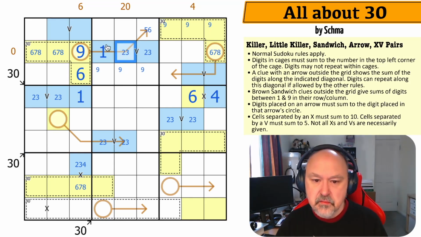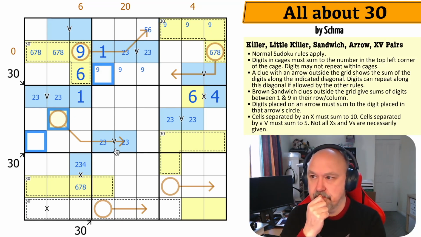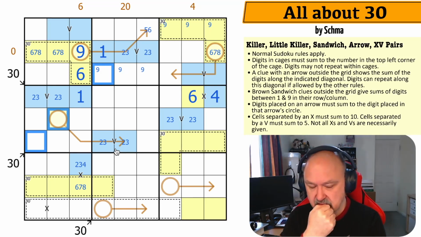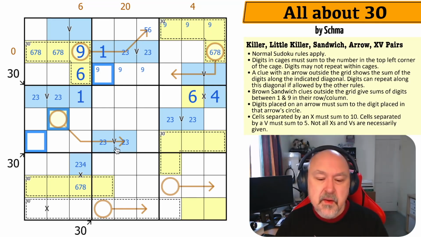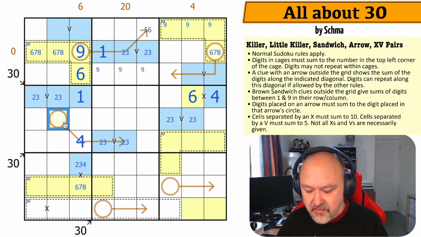Because this is 1 plus those summing to 8. This is 1 plus those summing to 8. So these have to sum to 21, which means, how do you get to 21 in 3 digits? There's a couple of different ways of doing it, but are worth keeping in mind. But if I use a 5, the other 2 digits would have to be 16, but I can repeat digits, so I could use 8, 8. But I know this is at least 5. And this is at least, hang on, this is 5, and this is at least 4, because it can't be 1, 2, 3. This is 4, this is 9, because this sees 1, 2, 3.